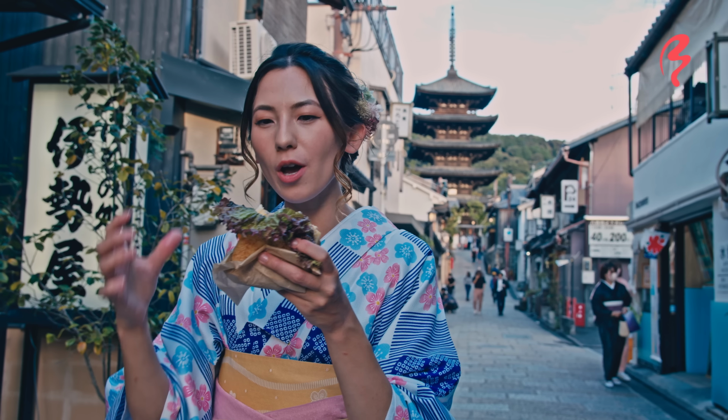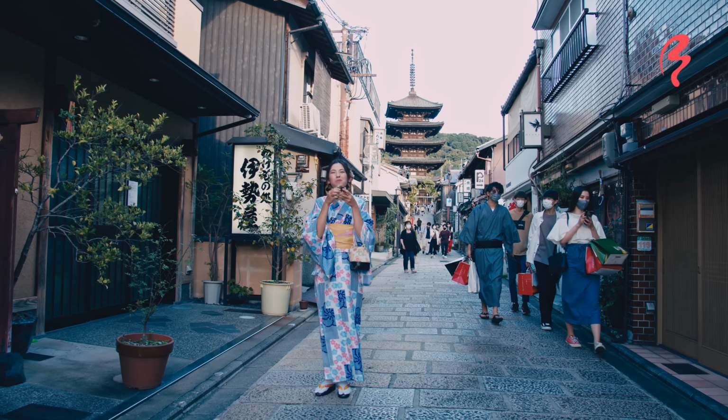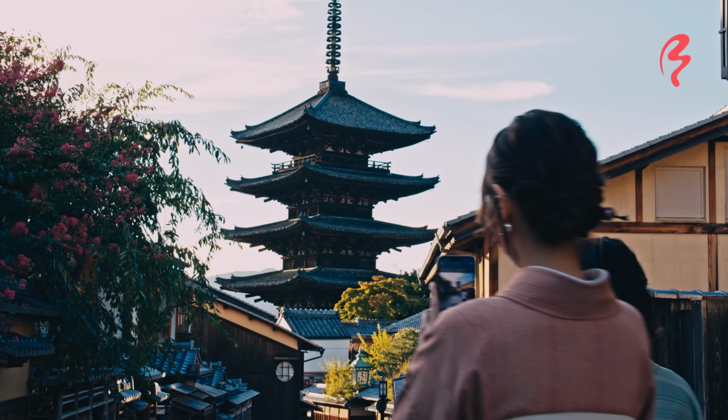It's less of a traditional burger, and a little bit more of a fusion between Japanese. Like there's a lot more Japanese influence in this bite. This is it. Wow. I am going to scarf this down because it's so good, but finally, I think I want to go find something sweet to wrap things up.